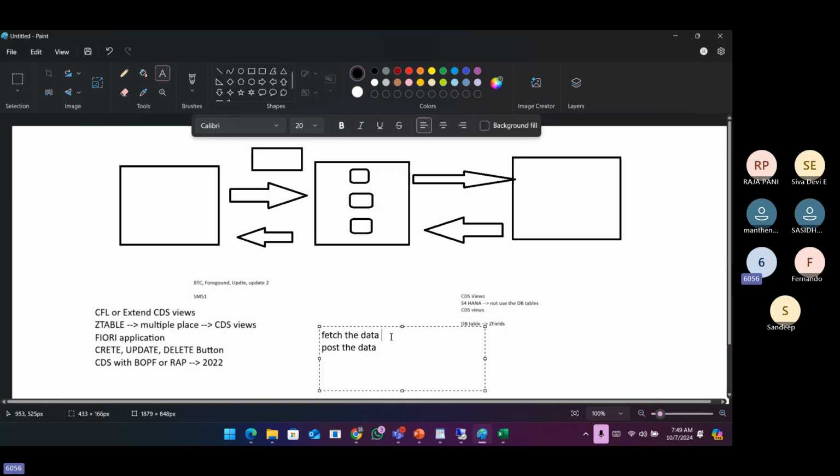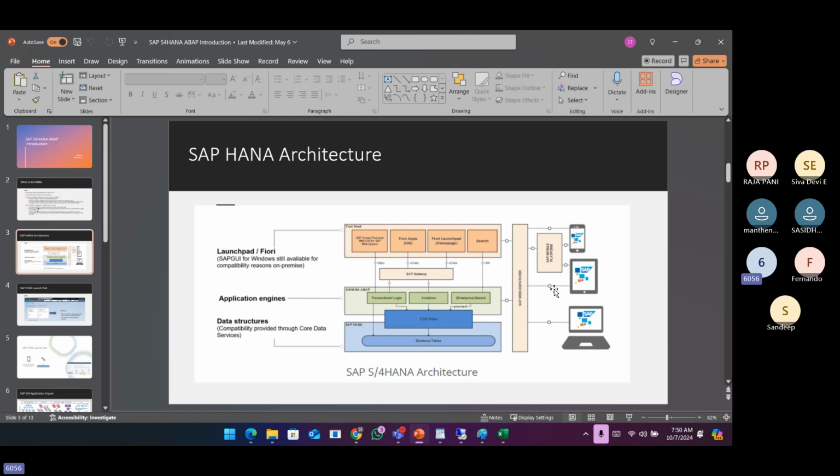So the fetching, directly from the CDS view, you can do it, or you can get it from your OData services. Whereas for the postings, previously, as per the current world scenario, we are using the OData services, but right now we will be using your RAP, or we will be using your BTP. Okay, so now it can be your CDS view. If you are going to fetch the data from your CDS view, directly it will just connect to your web engines, application engines.